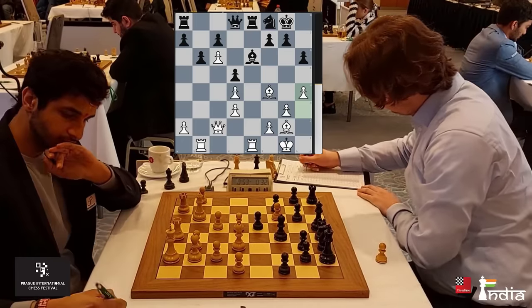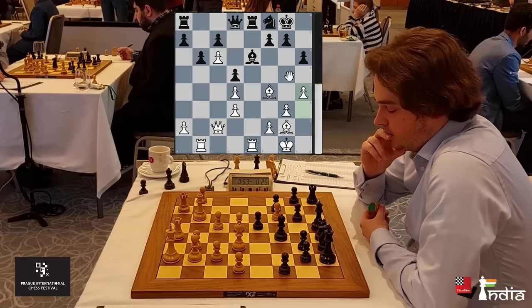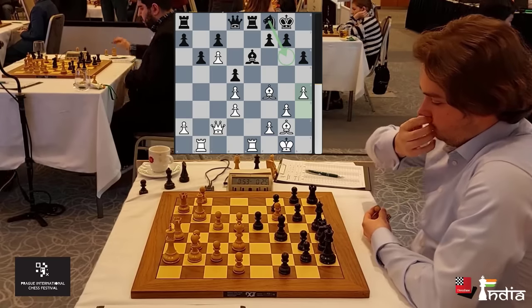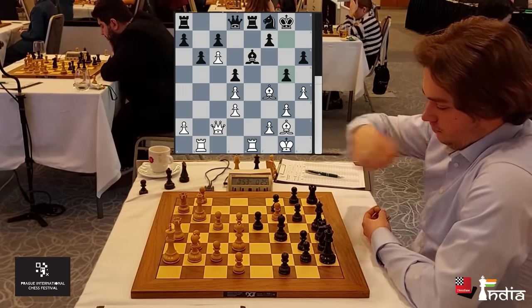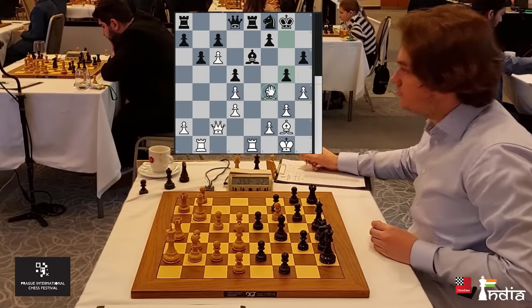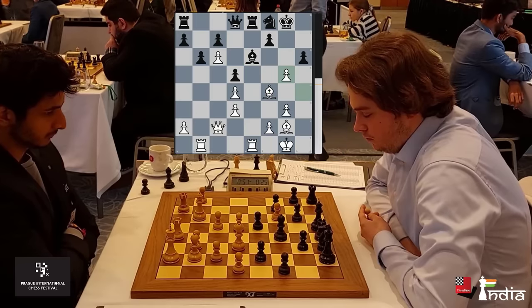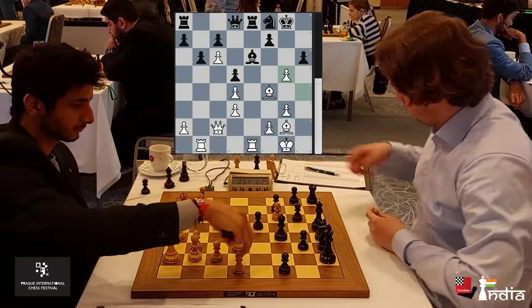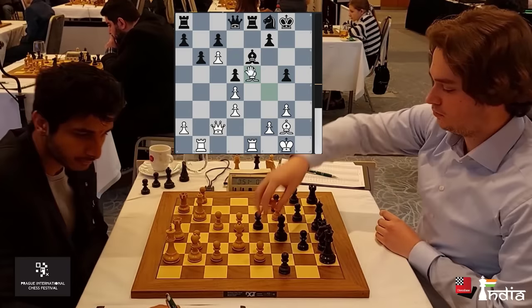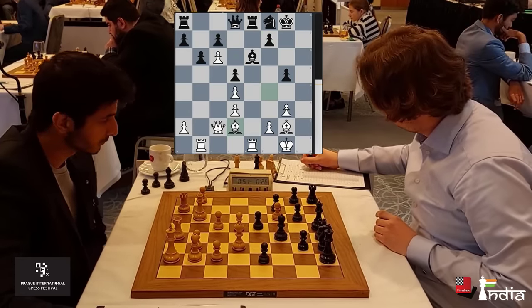Vincent strikes with G5, hitting the bishop and telling it to get off the F4 diagonal — he doesn't want it attacking the C7 pawn so brutally. Vidit first takes, pawn takes. You can't put the bishop on E5 because F6 would simply trap it. So Vidit goes back to D2. Now the H file is opened up and this benefits Black — he can go King G7, Knight G6, Rook H8 very quickly because he has more space.